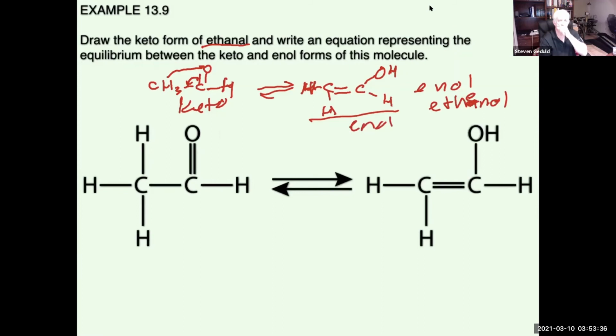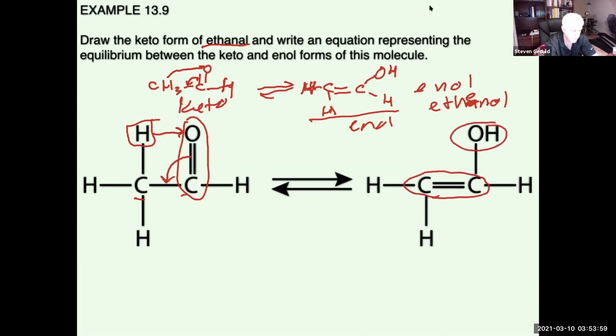All right. So ethanal, 2 carbons. Here's your carbonyl group. You can see it clearly here. You can take this hydrogen, or any of the 3 hydrogens, just the same. This hydrogen moves over and attacks that oxygen, kicks those electrons from that bond into this double bond here. So it creates a double bond between these 2 carbons and an OH group. Again, this is your keto form, which is ethanal. And this is your enol form, which is ethenol. Double bond, EN, OL ending for the alcohol, number 1 position.